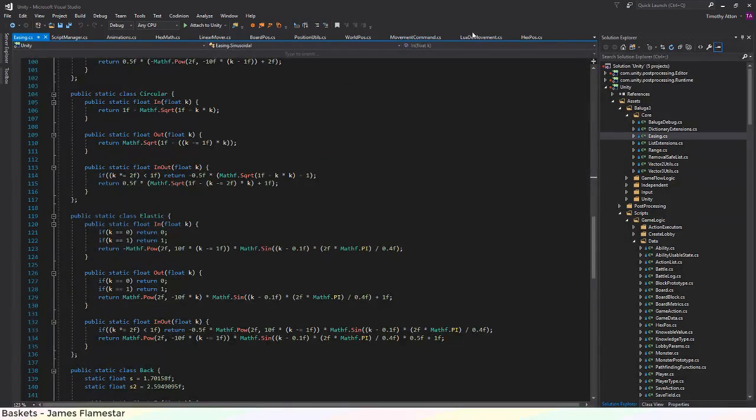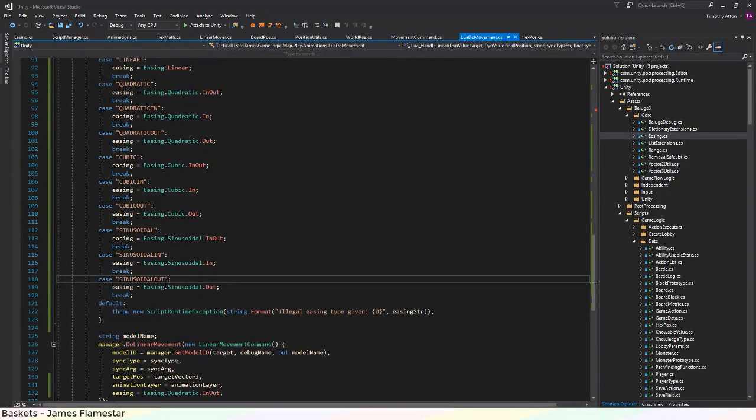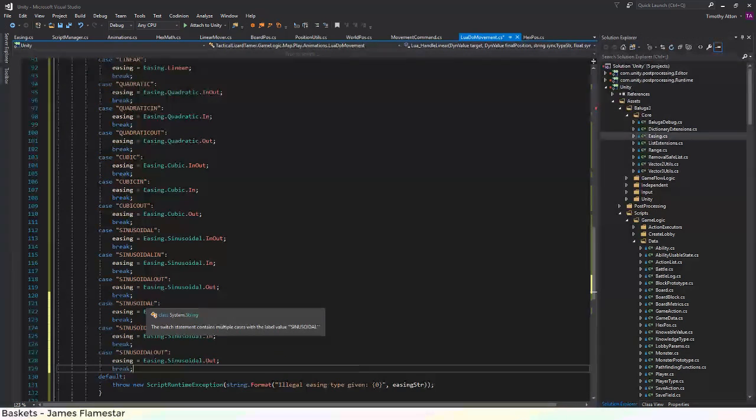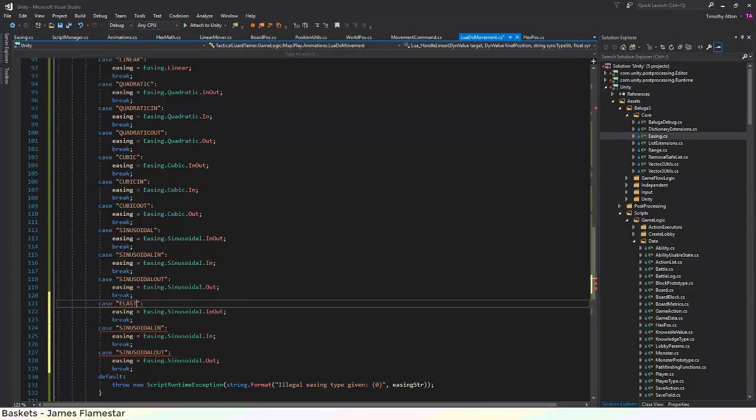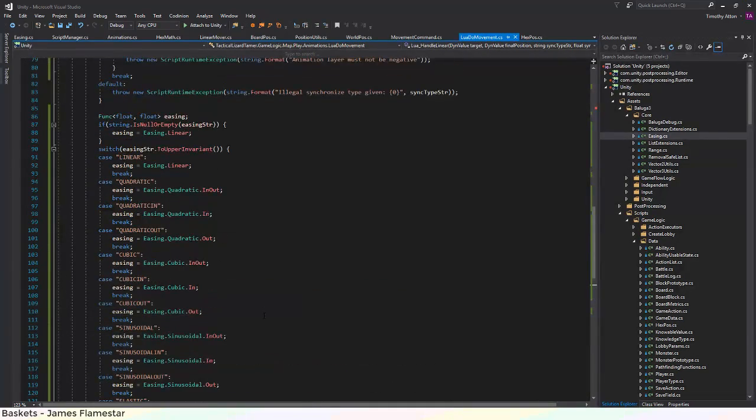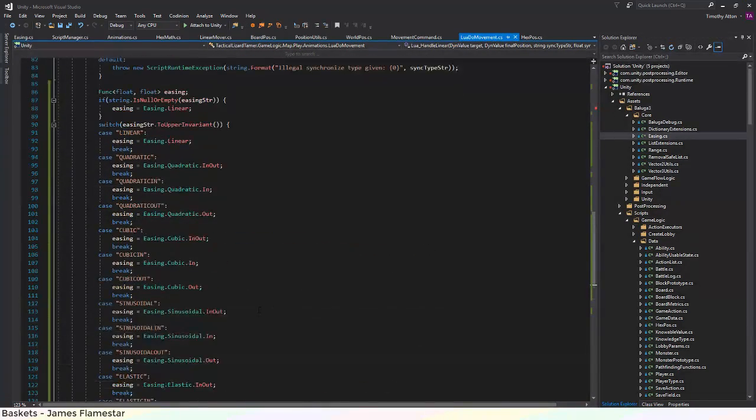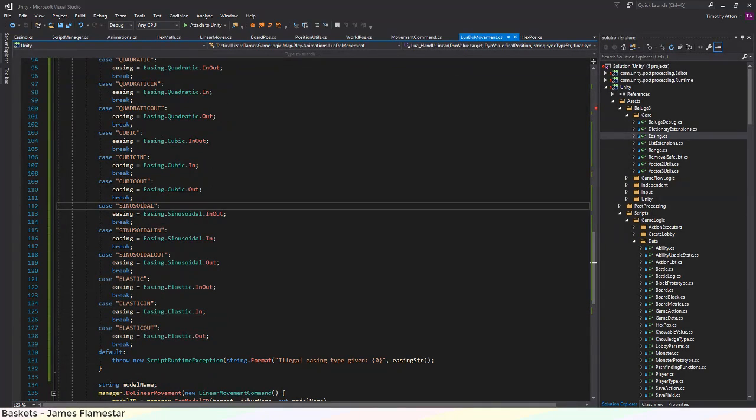So yeah, definitely I'll probably do elastic. I can see some of the other ones like circular being used, but like I said, don't want to go too crazy right now. And we will need this elastic because we'll need it to test unclamping. Okay, so let's just test this. I'll just put sinusoidal out. Why not?